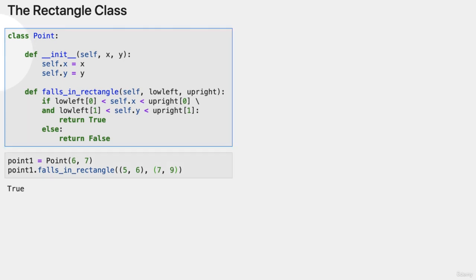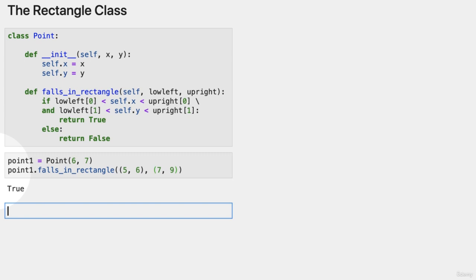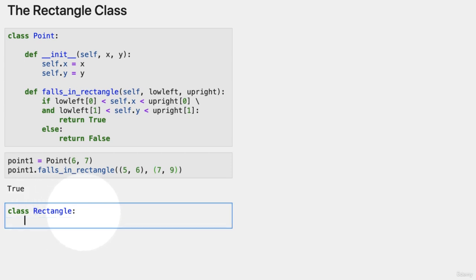The point class is what we have so far. So the program, we are talking about a point in a rectangle. Therefore, it makes sense to create a rectangle object. Let's do that together. Class Rectangle, and a colon, so don't forget to put a capital letter there, just to be consistent with other programmers. Give a line break there and then define an __init__ function, and then define a self.